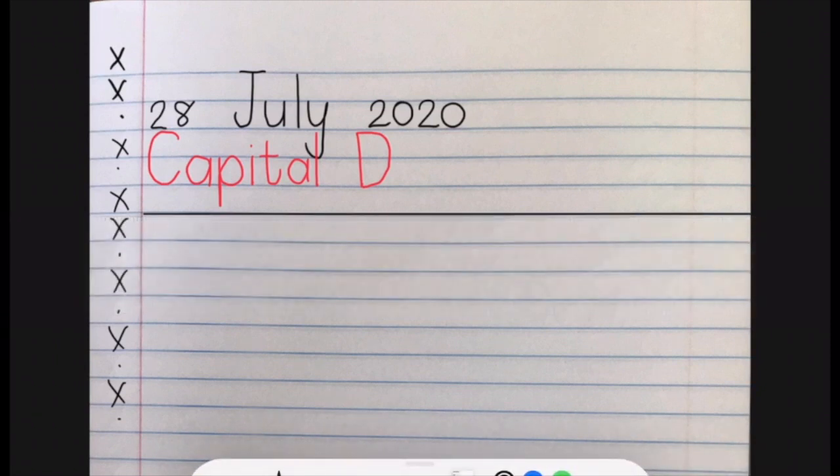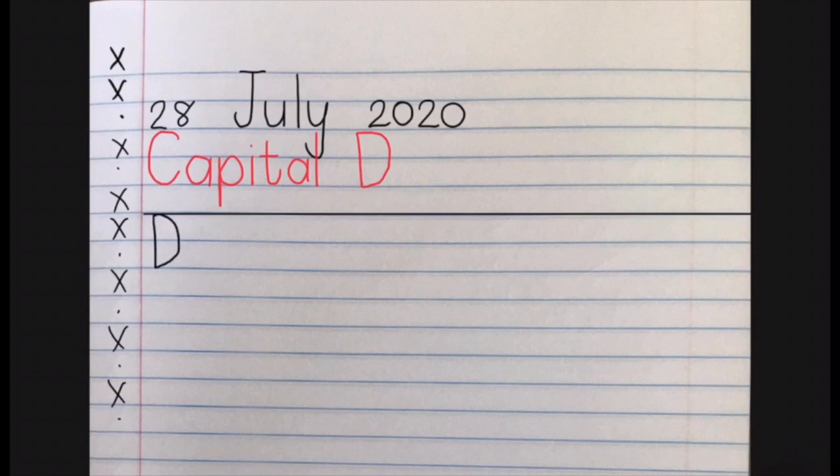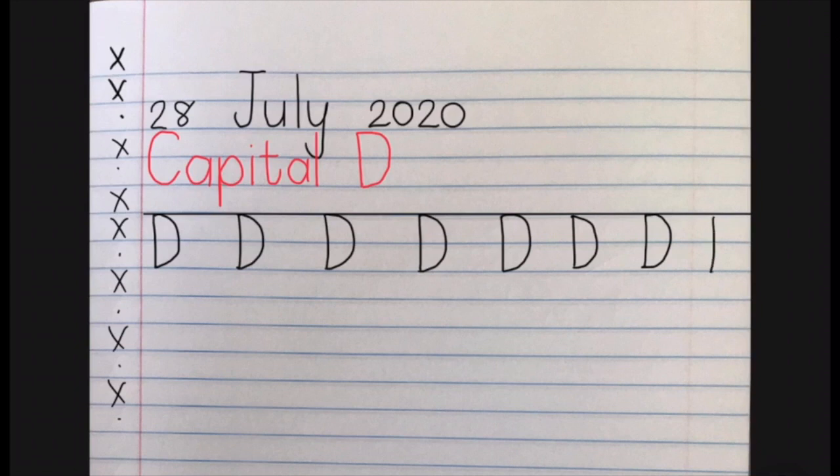Excellent. Right, now let's start with our capital D's. So we're going to go straight down, big tummy, finger space. Straight down, big tummy, finger space. And we continue all the way to the end. And we make sure we are touching the top and the bottom. All the way to the end. Oh, that one's a bit skew. Looks kind of cute though.